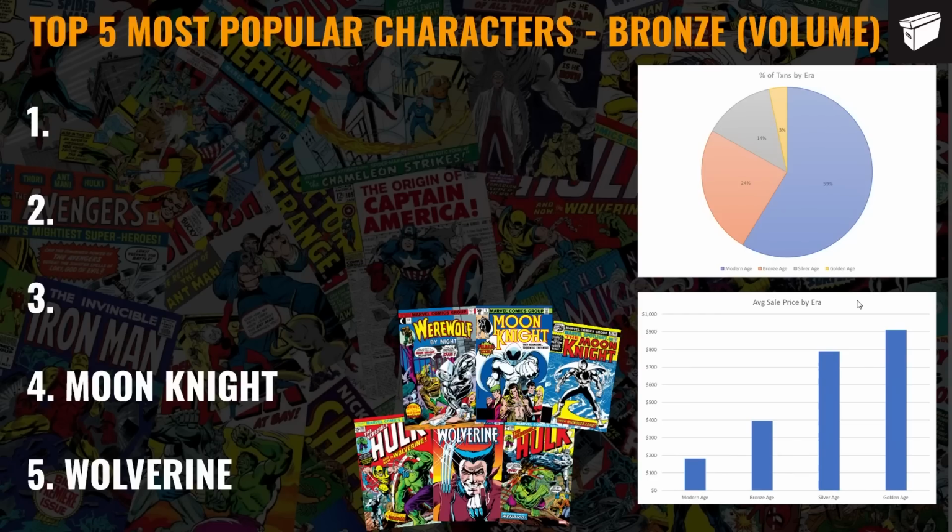And I know a lot of collectors out there don't like this character. A lot of people feel like these books have been overinflated and that Moon Knight is actually like a D-level character. But I would actually make the argument that there's a lot of demand for this character. There's a strong support floor for them. And based on where the prices are now, over the course of the next 5 years with Oscar Isaac doing his Moon Knight run, it does feel like there is still a lot of opportunity for this book.